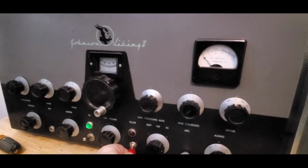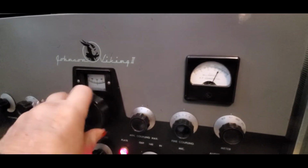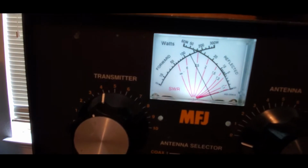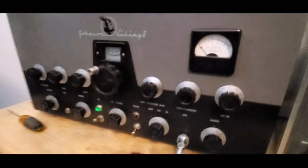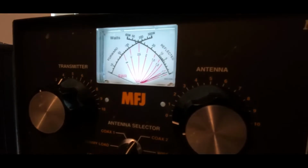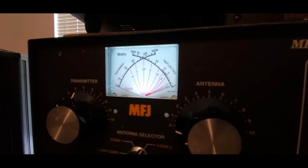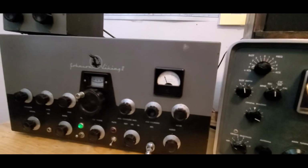And we're going to turn on the plate, and we're going to dip the plate up here to the lowest maximum, and that's too high, so I'm going to bring it down, and we're right there, and that's about right. And that is 35 watts or 120 around there. Power meter, and see what kind of power she puts out. About 135 watts. Successfully, I got that part.